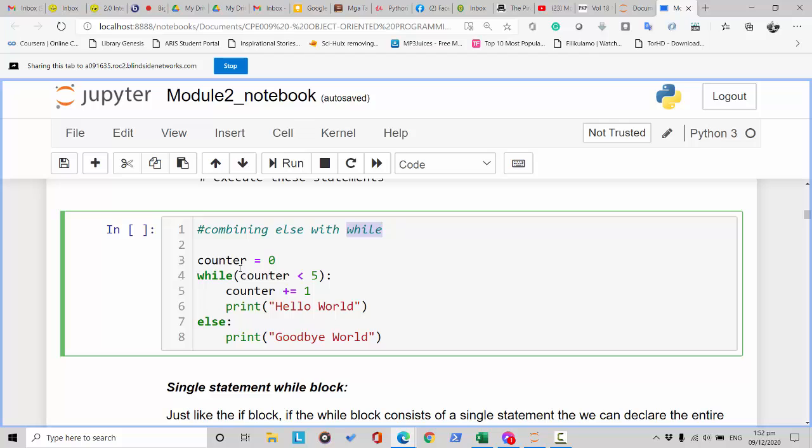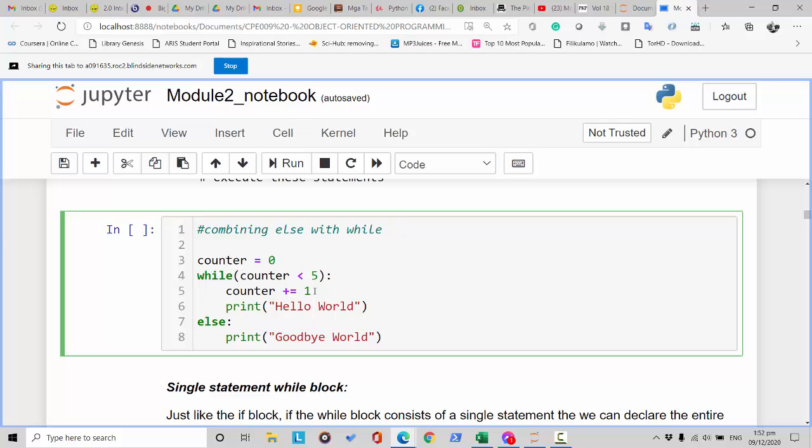In this typical example, the counter is equal to 0, the condition is that the counter is less than 5, and we increment the counter. It will print hello world, and as long as the condition is true it will continue to print hello world. How many times? 5 times.